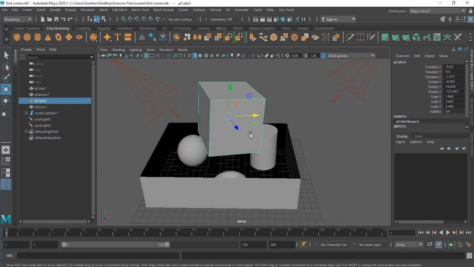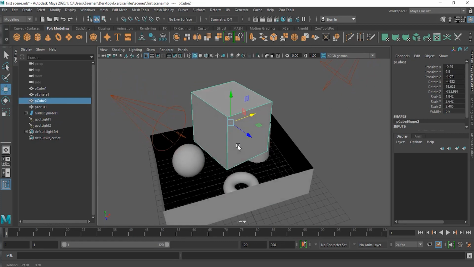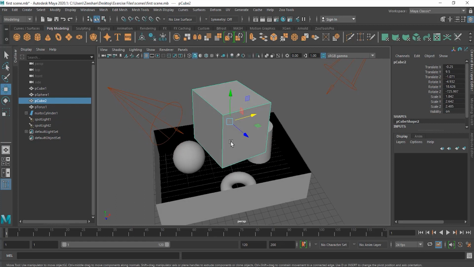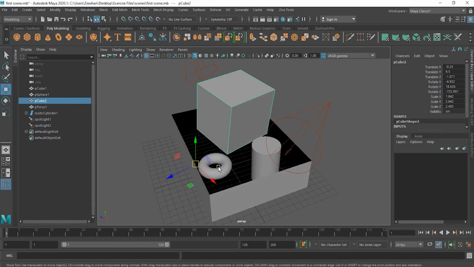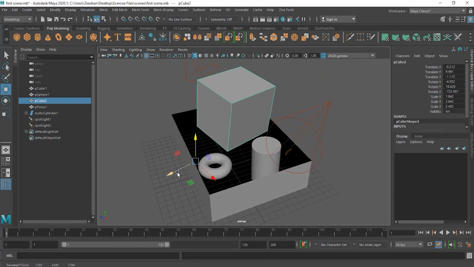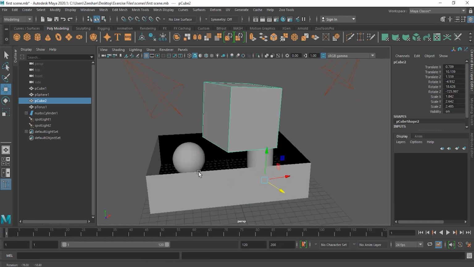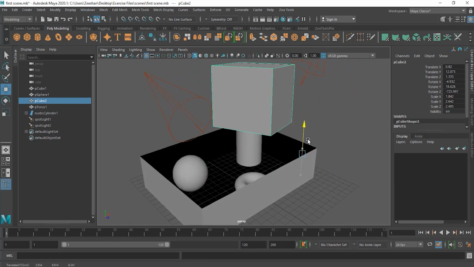For example, this is my box. Let me do one thing. Don't worry about this, we will go to that option again, but just notice, can you see now I'm not moving my cube or box from the center itself.